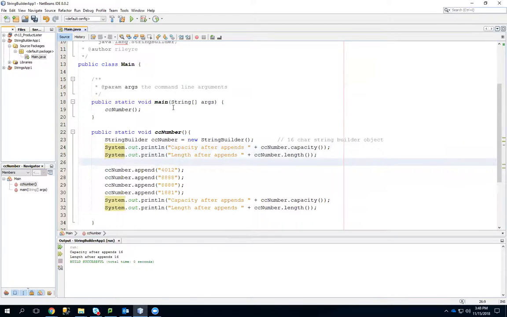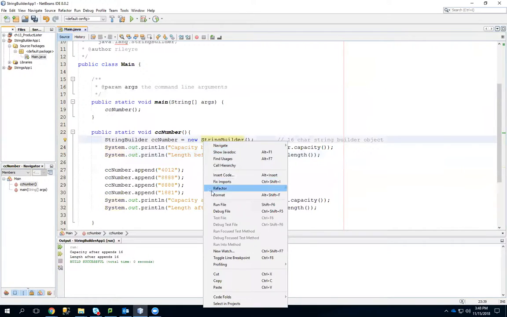Because this first time we print out this information, our capacity should be 16, but our length should be 0. So I'm going to change these words to say capacity before appends and length before appends. So we can do some troubleshooting there and see what we've got.